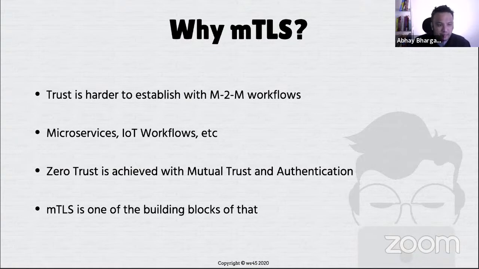One of the principles, or at least the core facets, of zero trust, and zero trust is of course a much larger topic that I'm not going to get into today, but a lot of zero trust material that we see on the internet at large is about mutual trust and authentication. It not only means that there is this one apex server component. It also means that, hey, I'm an application, you're an application. I should be able to trust you. You should be able to trust me. It is mutual, right? The trust has to be mutual, because like I said, there's a lot of service discovery. There's a lot of new microservices coming up, and they need to discover and talk to each other.